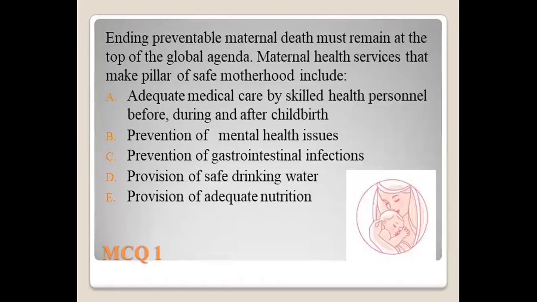Now time for MCQs. MCQ number 1. Ending preventable maternal death must remain at the top of the global agenda. Maternal health services that make up the pillar of safe motherhood include: alpha, adequate medical care by skilled health personnel before, during and after childbirth; beta, prevention of mental health issues; C, prevention of gastrointestinal infection; delta, prevention of safe drinking water; E, prevention of adequate nutrition. What will be the correct option?